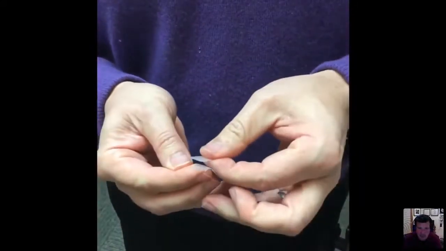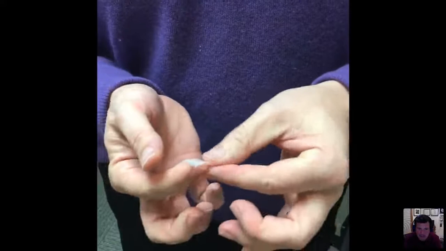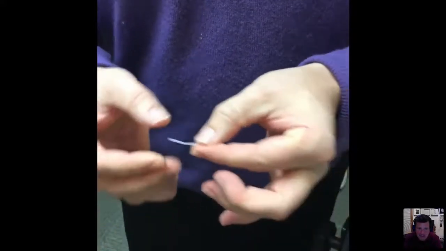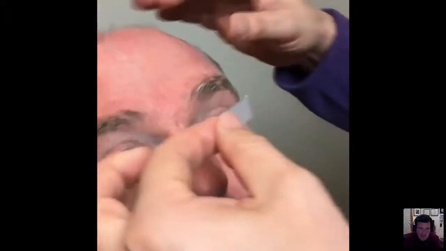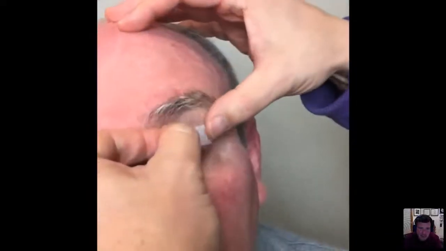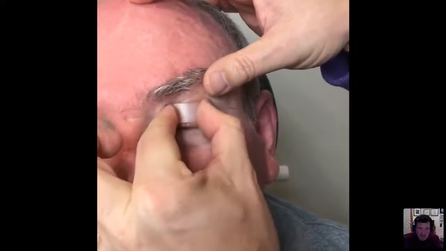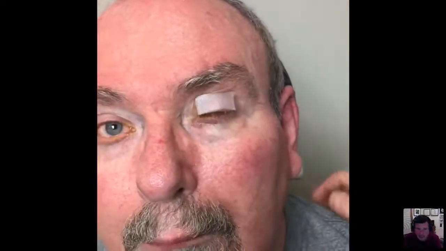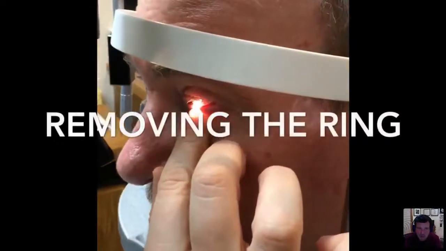Now, I do this a lot. We call this a tape tarsorrhaphy. You could see some tape here that I'm just double layering. I'm going to have the patient look down and place it right over the lid crease. What that's going to help with is comfort and helping that to center so that when he blinks, it's not going over that ring and not going over the membrane to erode it. But it still gives them enough room so they can put their drops in.